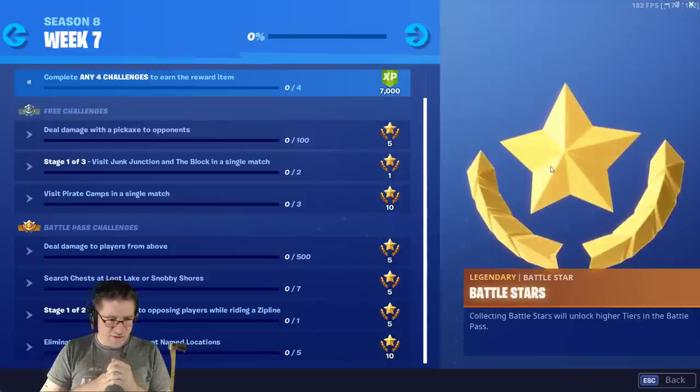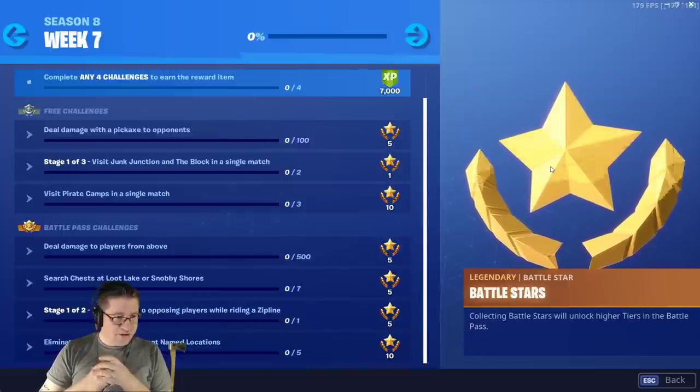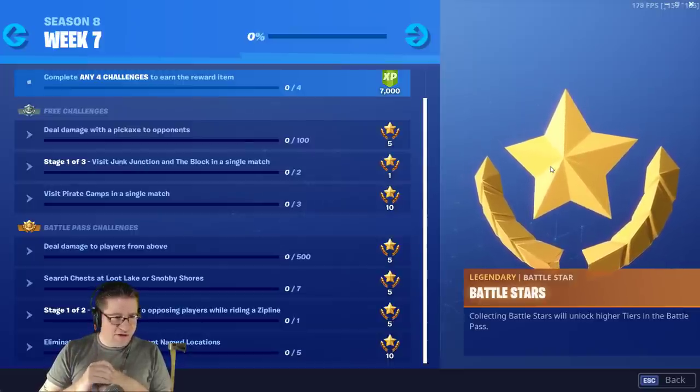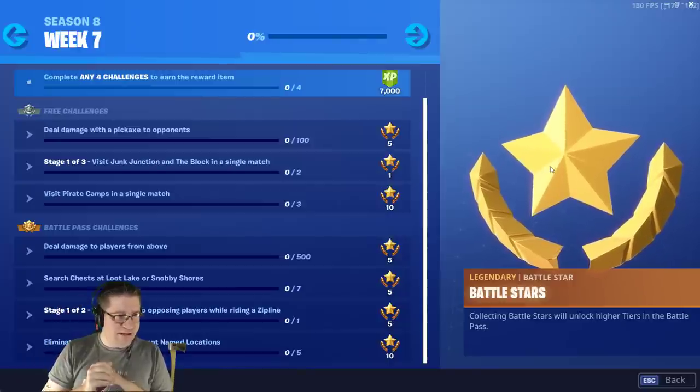Deal damage to opponents while riding a zip line. Okay, that's just deal damage. It doesn't say how much. Search for chests in Loot Lake or Snobby Shores. We can hit that along the way. Deal damage to players from above. Probably just have to be above, like higher than they are, and shooting downwards.